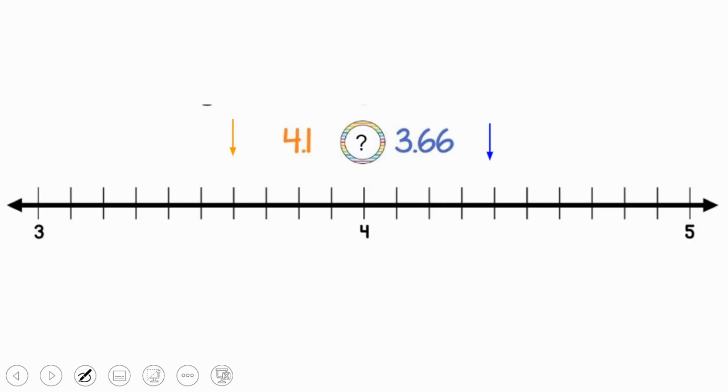All right, so what if I get a problem like this? It's not between 0 and 1. I'm being asked to find it on a number line. Oh my gosh, there's so much craziness going on here. Okay, well, we're going to not freak out. We're going to slow down, break it down.